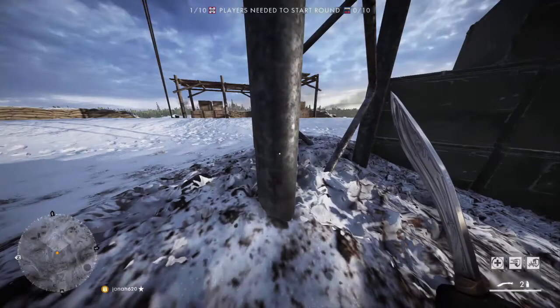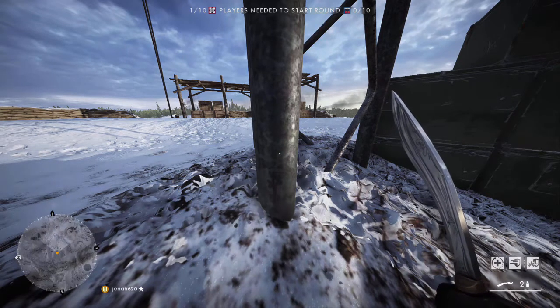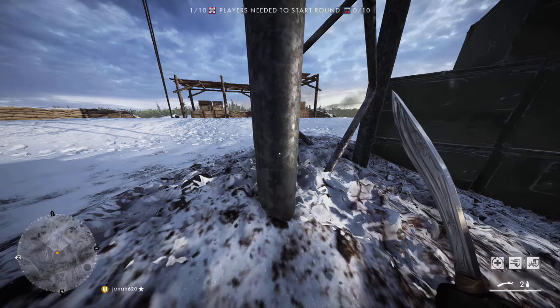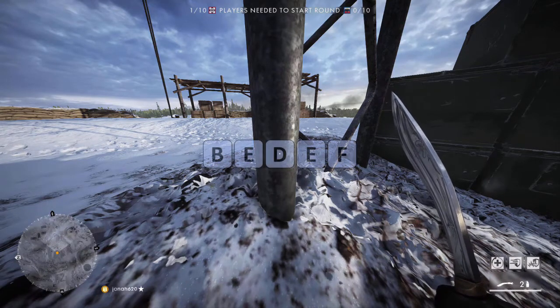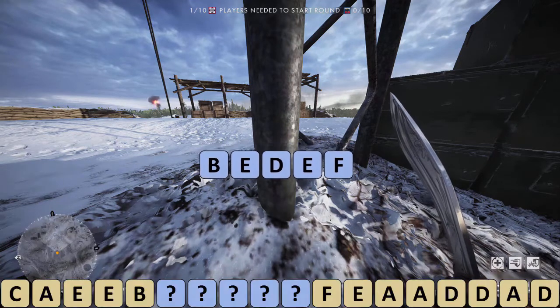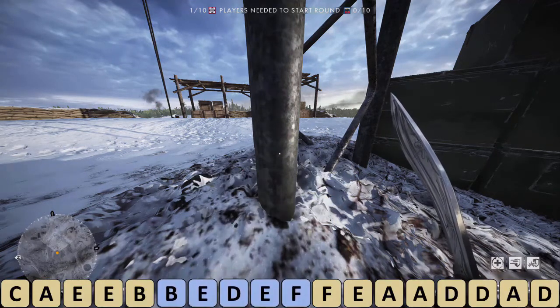When you lie at the bottom of the radio tower, you'll now hear some Morse code. This Morse code is specific to each server, so you'll have to do this yourself. Do not use my Morse code, it will not work. The Morse decodes to a string of 5 letters between A and F inclusive. Mine decoded to B, E, D, E, F. So take the 5 letters you've just got and insert them into the original code where the question marks were.